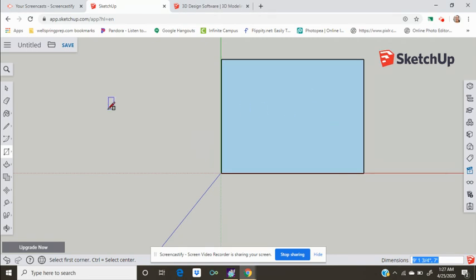This part is where you can get kind of fun, and you can choose to add some things. For example, if I use my rectangle tool, maybe I want to add a porch right here. Nice little porch. Maybe something more like that.